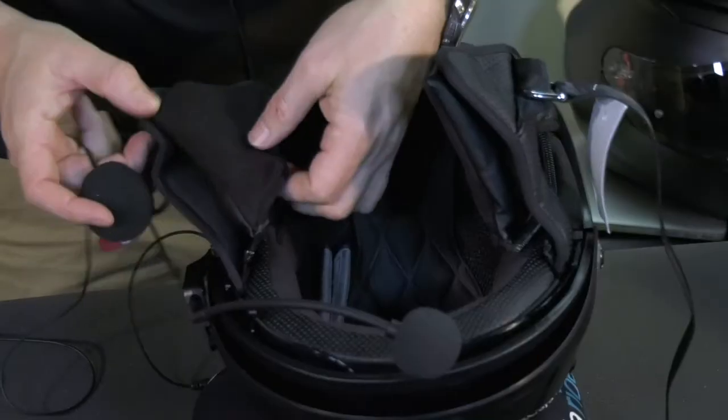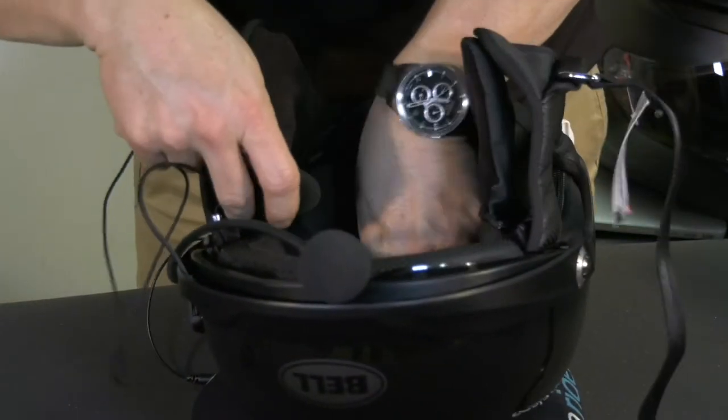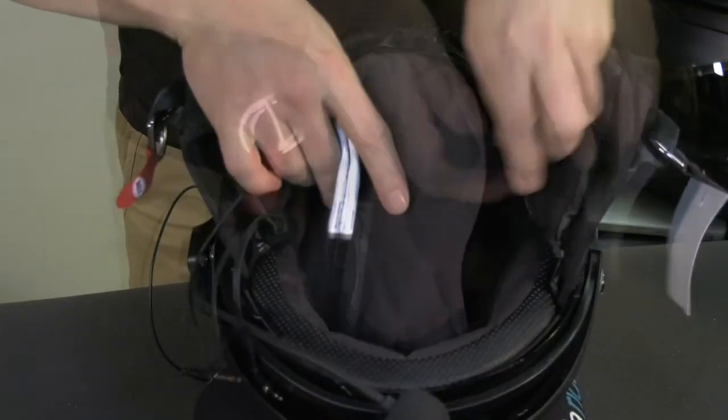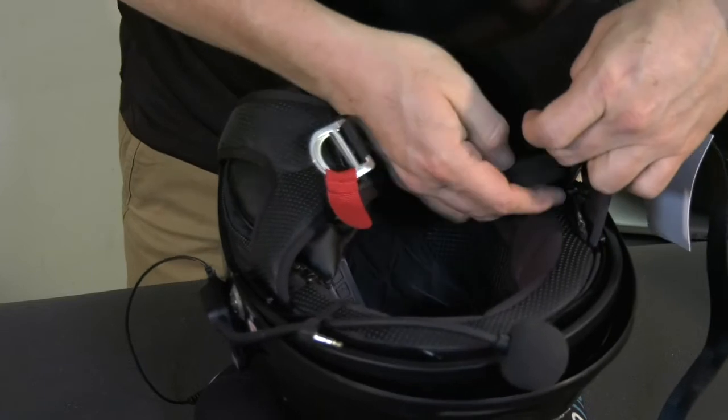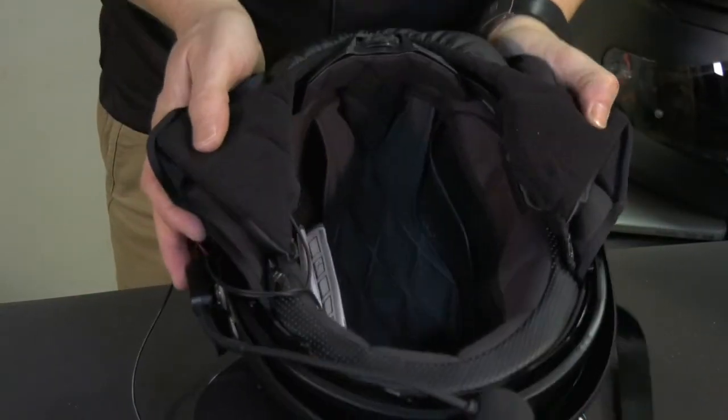Now, slide the speakers into their correct location. Don't forget to run the long cord through the top inner side of the helmet. Push the right speaker into its designated place. And there you go. Alright, we're pretty much done. Just please keep in mind that every helmet is different and may require some adjustments to the process you just saw. When in doubt, contact your local dealer for additional help.